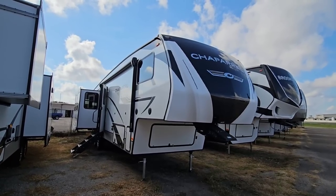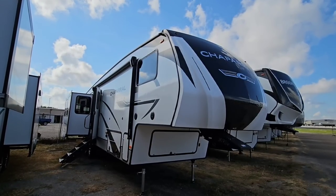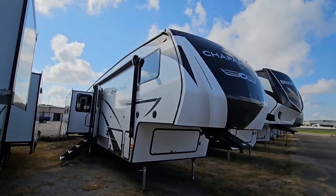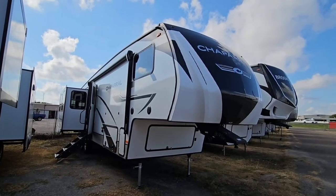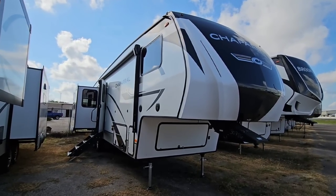What's going on guys? Today we are out here at Colonia del Rey RV in Corpus Christi, Texas, and we're going to take a look at this really cool floor plan. This is a Coachman Chaparral Light fifth wheel. This is definitely on the lighter end of your larger fifth wheels, and it's going to have a lot of really cool features, including one really specific one that I like.